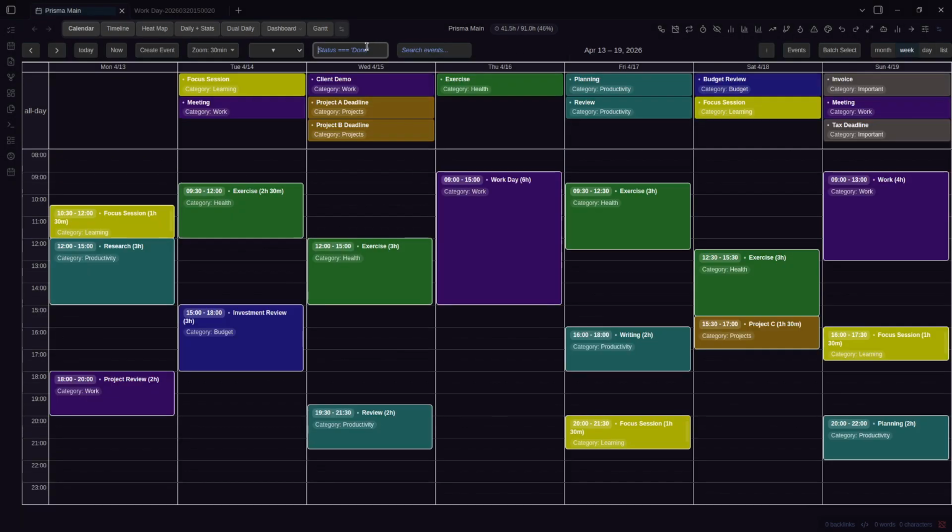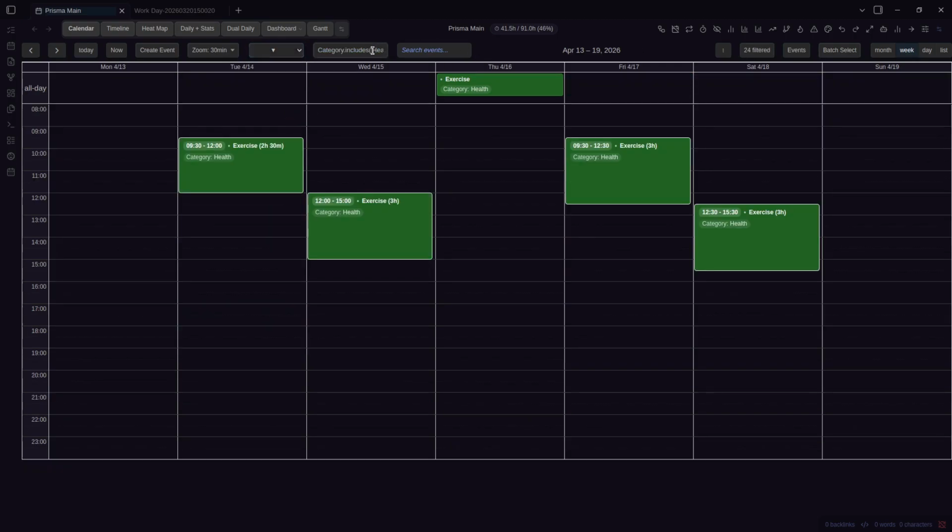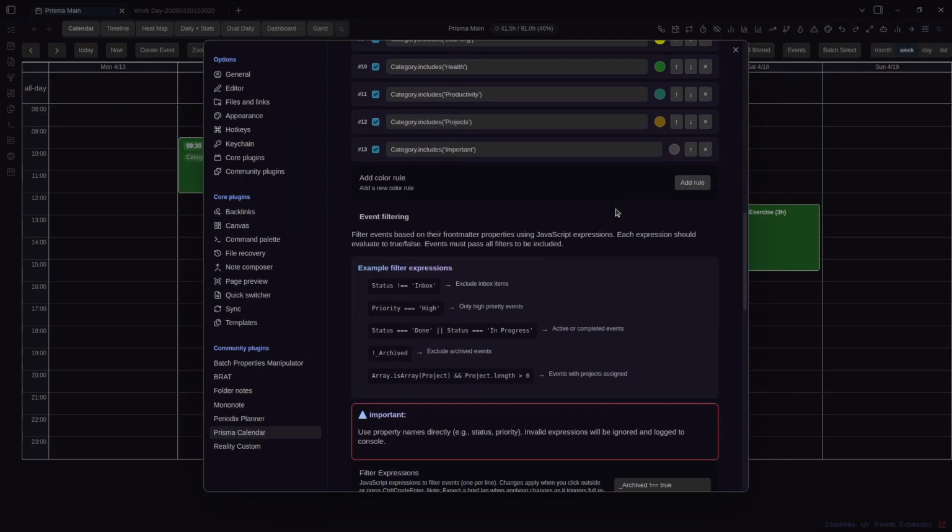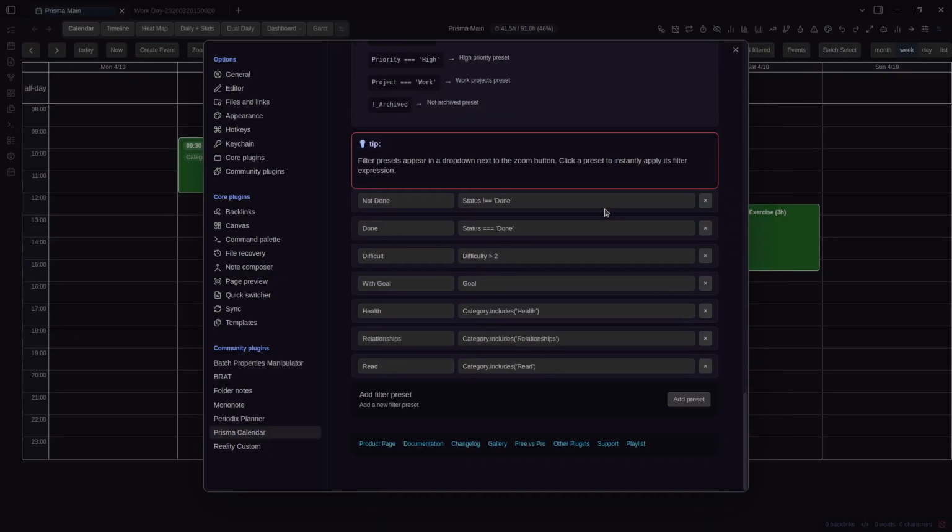So this is the filtering button, this is the search button, and we also have filter presets, which basically apply custom presets that you can configure here. And so you can write whatever you want here, and it's just basically pre-configuration of the filtering.